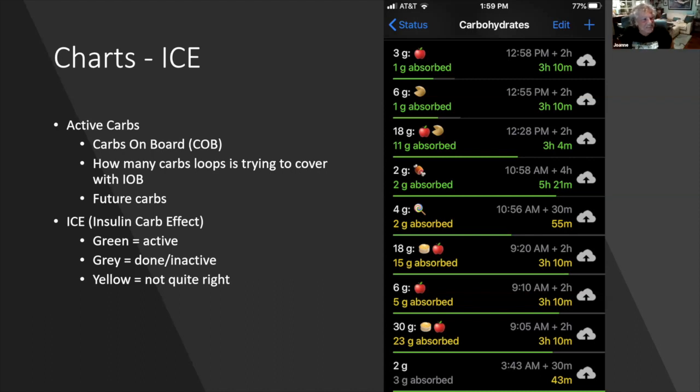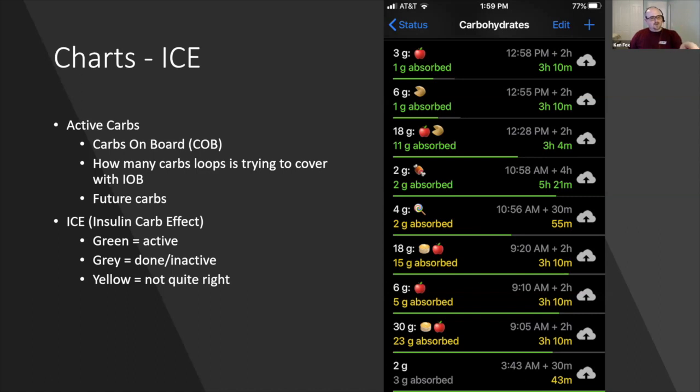All right. So let me just start by saying that the carb chart here is trying to show you active carbs. This is the green graph on the front screen. So, Glenn, get yours ready, I guess, here in a little while. This is the active chart with the carbs that are working at the bottom. You tap on that green graph on the very bottom of your Loop screen. So everybody go ahead and do that and look at what you ate today.